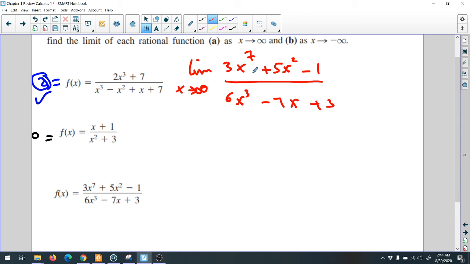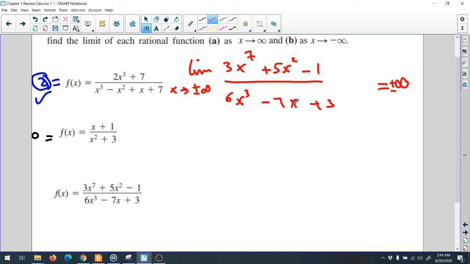We see that the maximum exponent will be at the top. If it's at the top and x approaches infinity, it will be positive infinity. But if x approaches negative infinity, it will be negative infinity. It's based on positive or negative infinity. Okay, we could do the same, divide all by the maximum exponent, which is x to the 7.